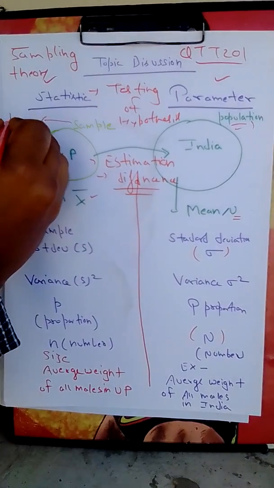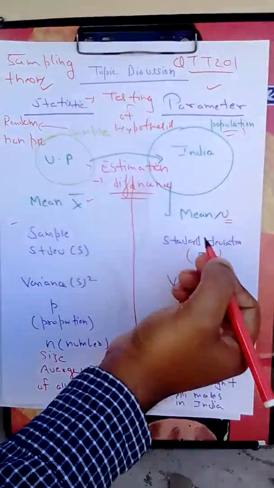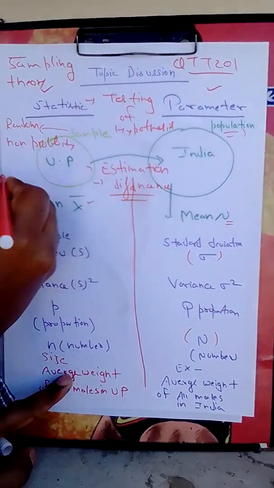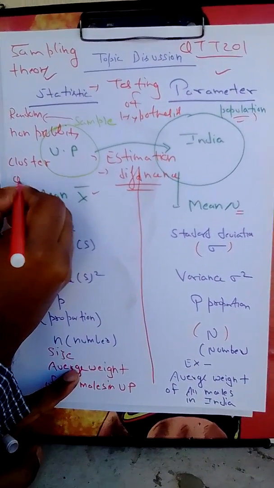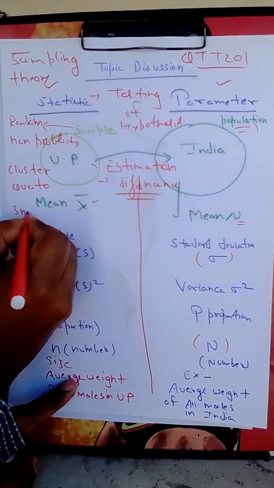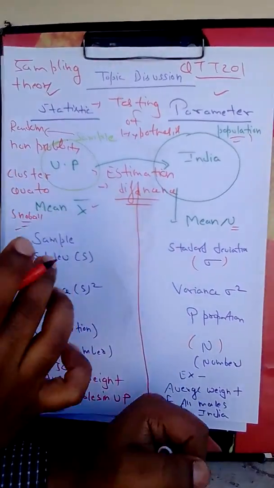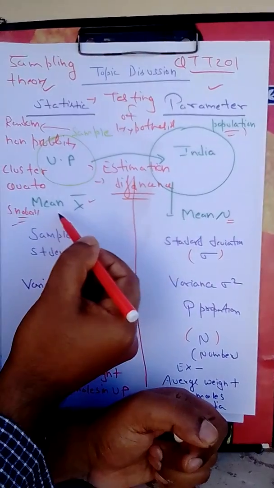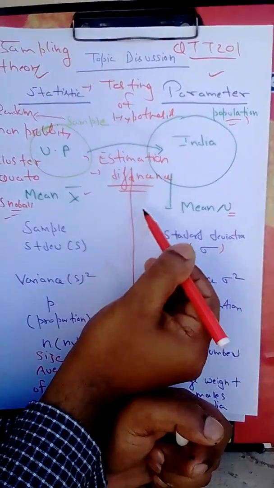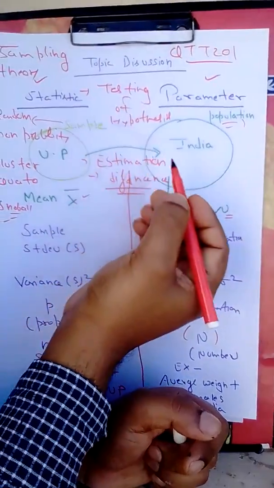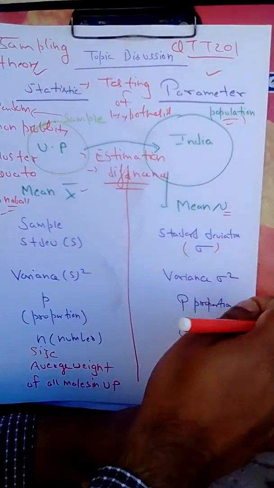Remember one important thing: a sample may be of many types. It may be drawn from the random method, it may be drawn from the non-probability method, it may be drawn from some cluster, it may be drawn by methods like quota, it may be drawn by snowball, but all these rules are applicable in this context. And when you draw the sample and you see the mean of the sample and the mean of the population, you find whether there is any significant difference. Because we draw the sample from the population and then we draw the conclusion. So for drawing a conclusion we must have information about the population.